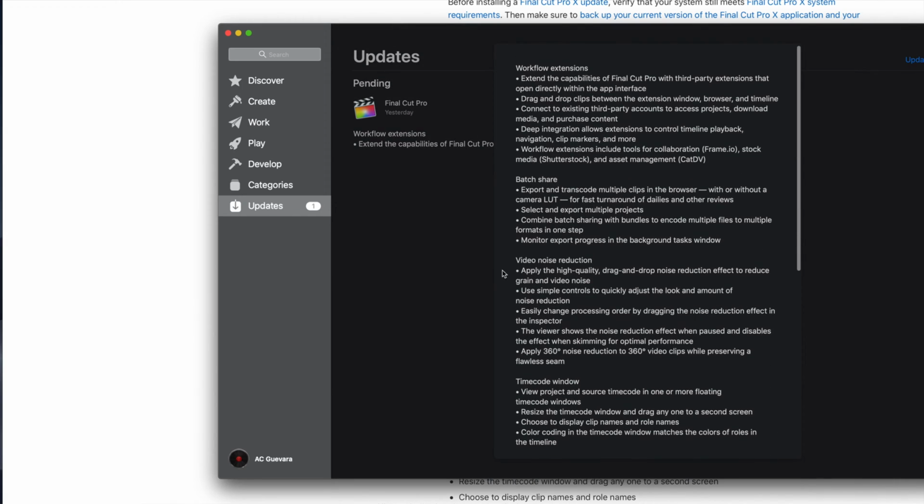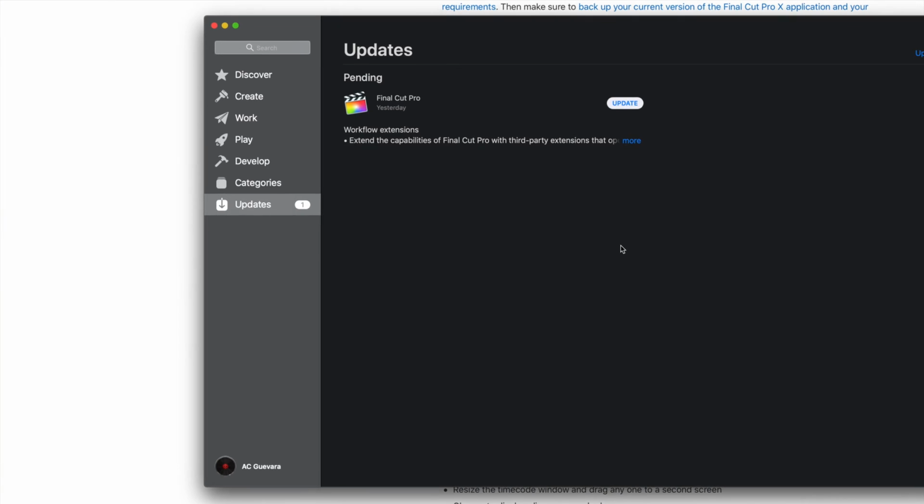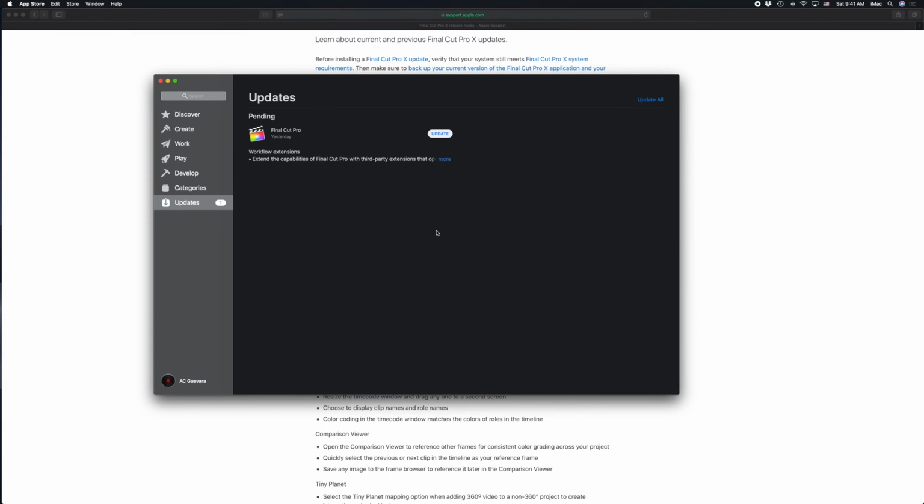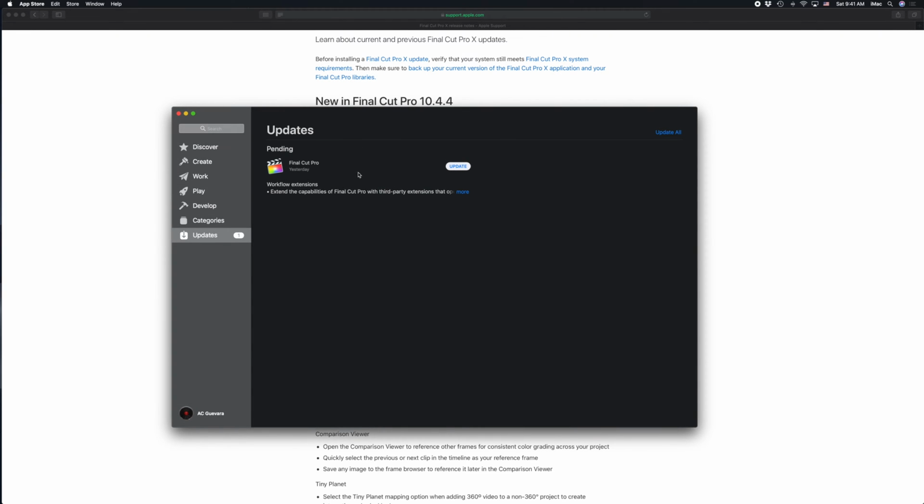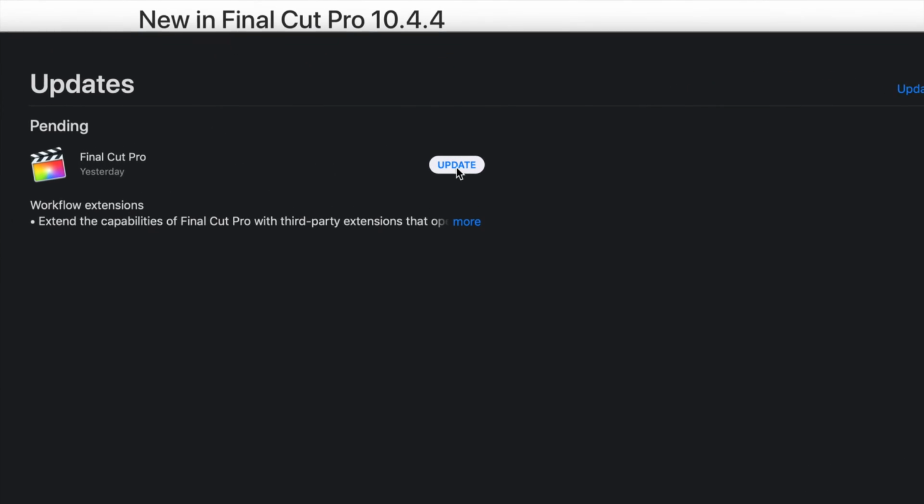Now it does take 3 gigs. That means it's gonna take some time. It all depends really on your internet speed. For some of you, this could just take 15 minutes. For me, it's gonna take about 30 minutes. And yeah, that's about it. Installation time's kind of fast with Final Cut Pro, but the downloading time could take a little bit longer. If you're waiting 2 hours for this to download, sure, I can see that if your internet speed's not that great right now. Anyways, here is where you would click on update.